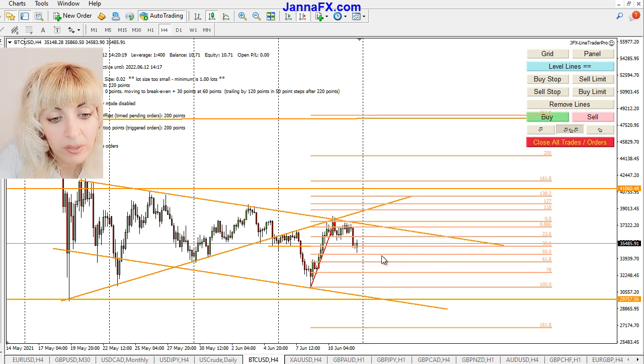But once again, it might not be a big move. If it's just, we're talking about technical view, okay? So how we play with this channel and what to expect. You see, going down a little bit here, consolidate, going up a little bit more, again breaking out from here and continue the way down, who knows, right? Or at the same time if it sits in here and then comes back in here and starts to sit around there, then it can go and try to break out through this channel once again.